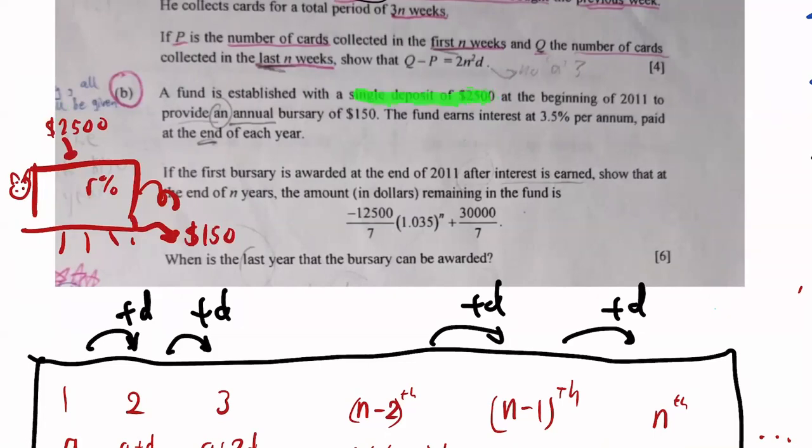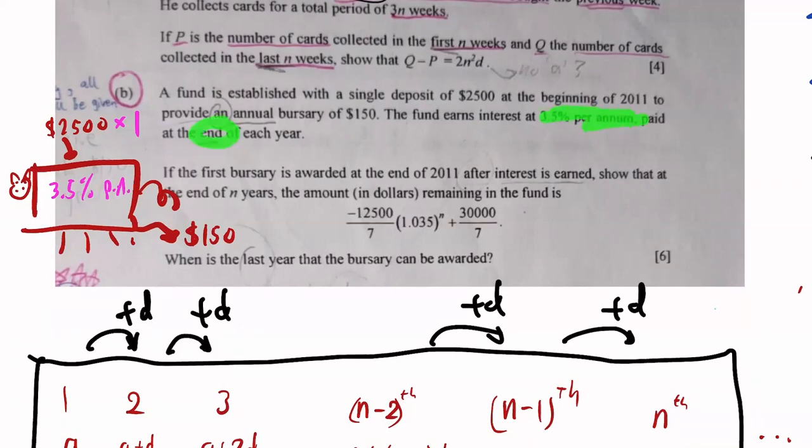This $2,500 is a single deposit because there's not enough money, so only times one, unfortunately. It's not that every year you deposit an increasing amount of money inside. There's only a one-time deposit of $2,500. Inside the piggy bank is $2,500 and it will gain interest. However, $150 is removed each year, a fixed amount. Also, the interest is 3.5% per annum, so maybe I should write down 3.5% PA.